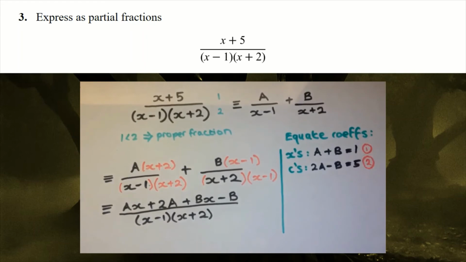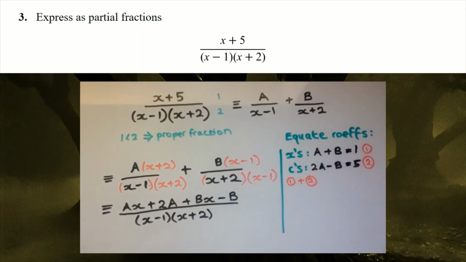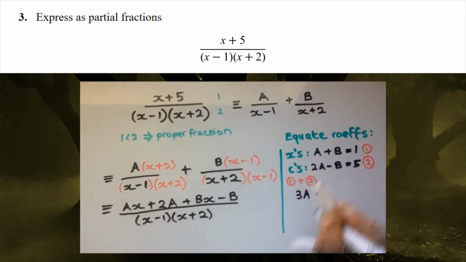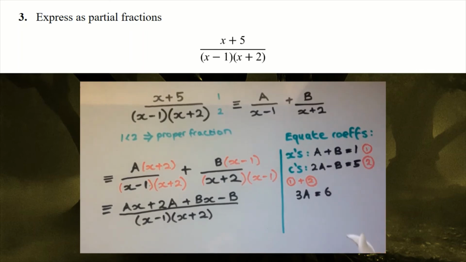Alright, now what I can do now is I can combine the two equations. If I multiply 1 by 2, I should be able to subtract them. Or what I could do, if I just add them together, the b's will cancel. Okay, so let's do that. So if I do 1 plus 2, that's going to give me a really nice result very quickly. So it's going to give me 3a. Obviously, I'm assuming you know how to do this from earlier, well, last year, in fact. So that's 3a plus b and negative b, they cancel. So that's going to give me 6. Like that. And then that means that a equals 2. So I've got my a.